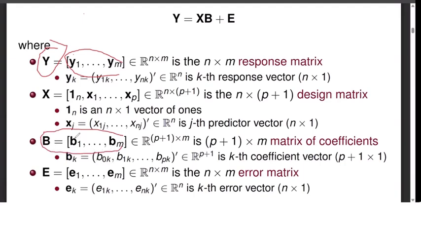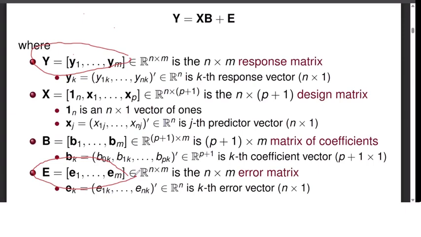The B1 here will mean you're actually going to have regression parameter for Y1, for the first response. You're also going to have regression parameter for the second response and so on like that. Okay, so this is a particular set of parameters. And of course, E is also going to change. All the time, the dimension of Y is always going to be equal to the dimension of the error. Okay, so if this one is n by m, that also is going to be the same. They're also going to have the same dimension.